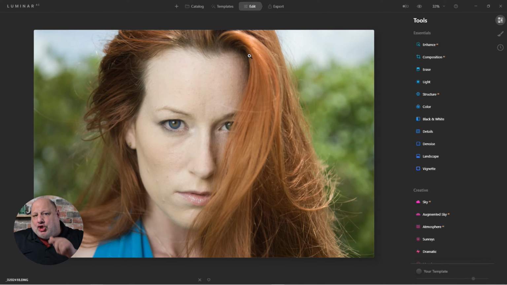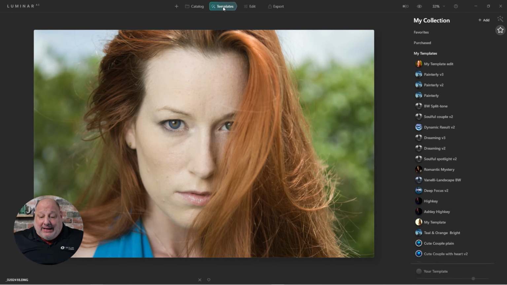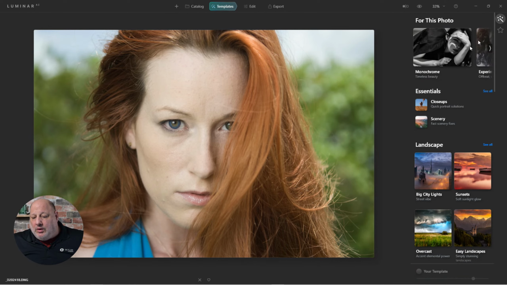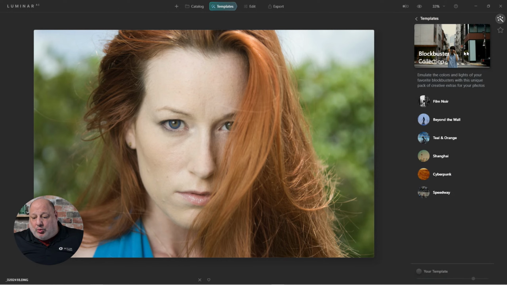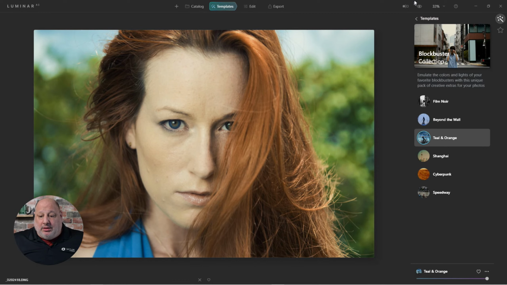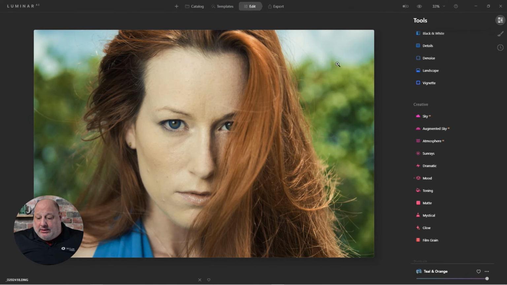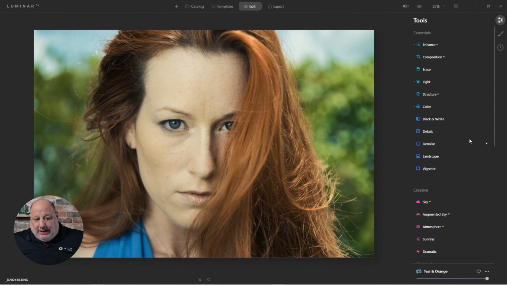So if I chose the path of editing the image first and then doing the textures, what I would have done is come to templates, let it help me look through a template. Okay, teal and orange. Look at that. Before and after. I love what it did. We can come in and you'll see where I'm heading with this. And I just realized something.